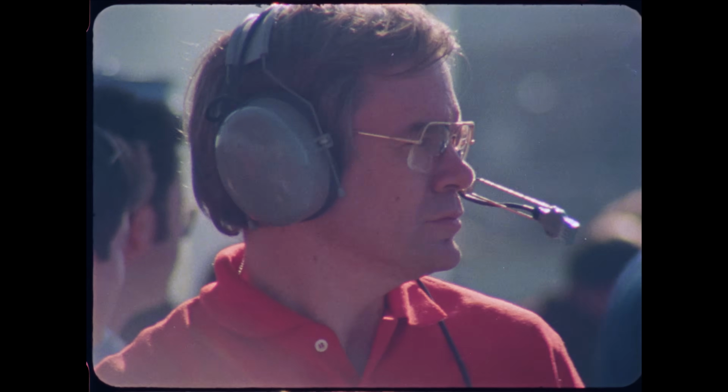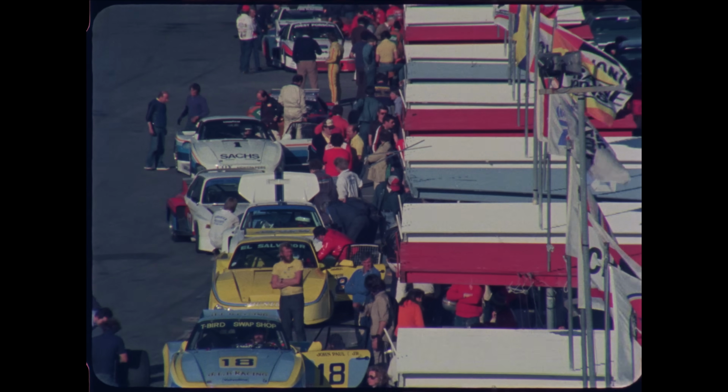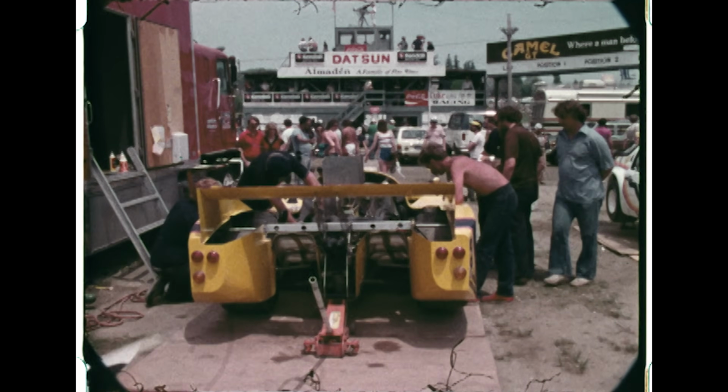And to have it show up, it put IMSA on the map, I think, worldwide, that we were able to create a concept that was cost-effective, simple, easily replicated so that more of them could be run by more teams to win the big races at Daytona, at Sebring, everywhere we went. So it was really an important moment in IMSA's history, in the car's history, and really in sports car racing history that this little company in Connecticut at the time came up with this idea that would be sort of out of the box, the car to beat against the best that the European manufacturers could put together to race here. So it was a very cool experience for everybody who had a chance to see that.